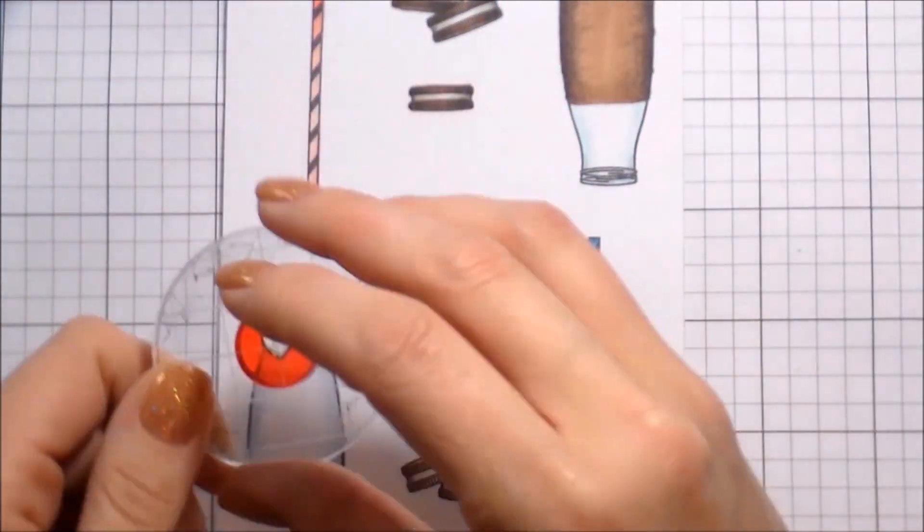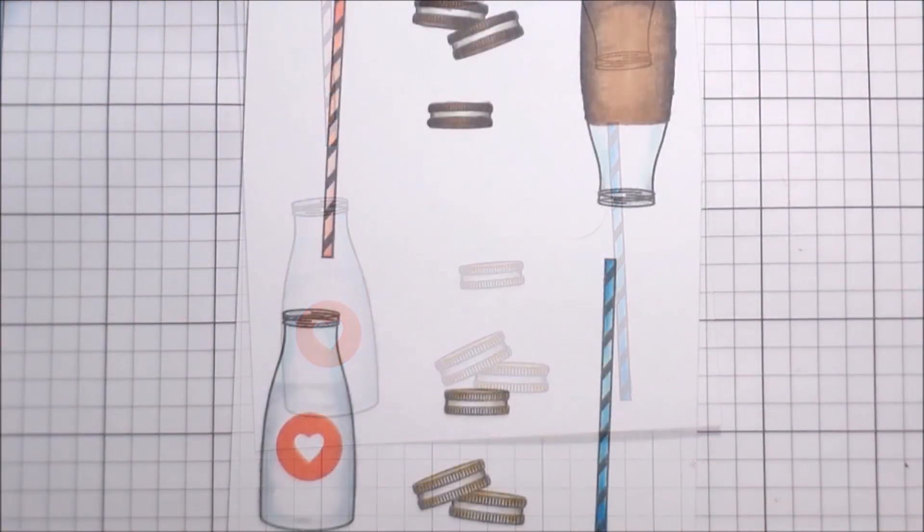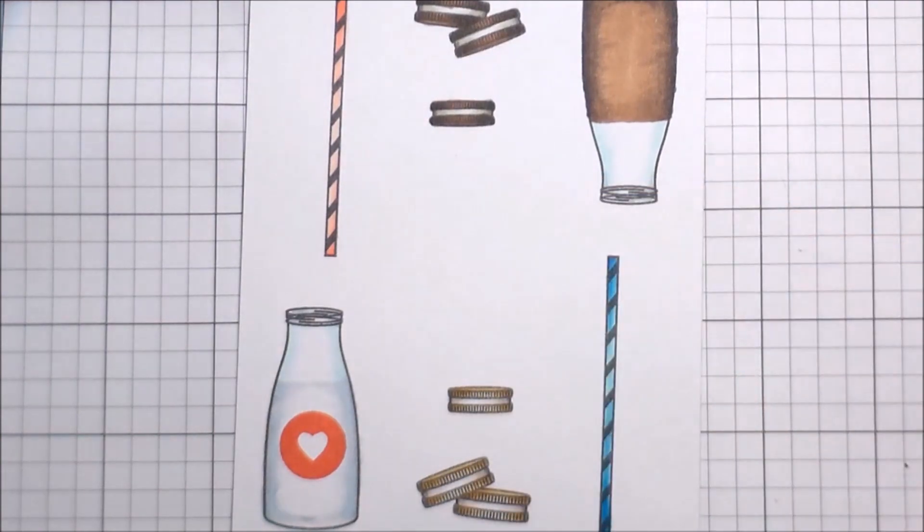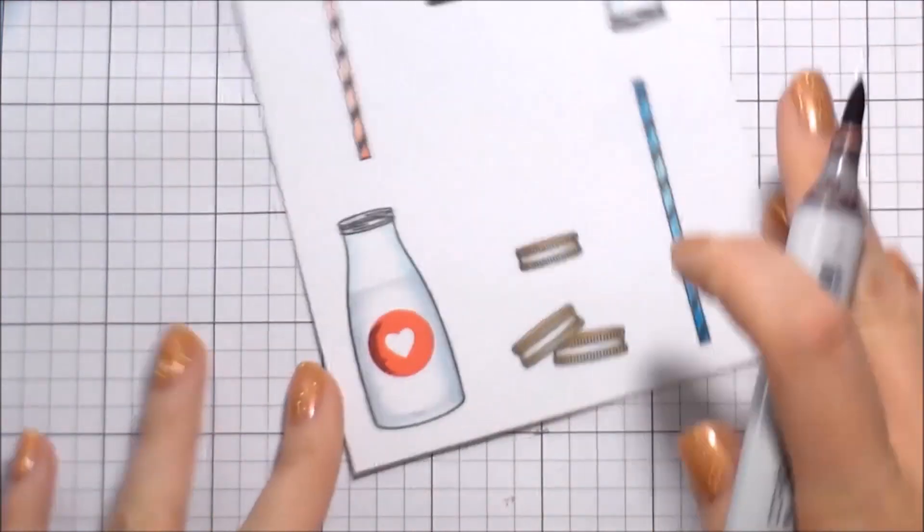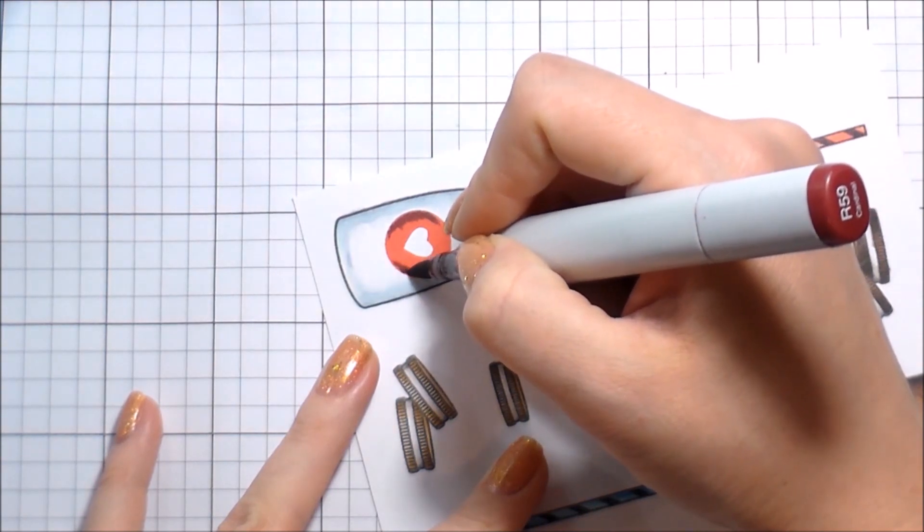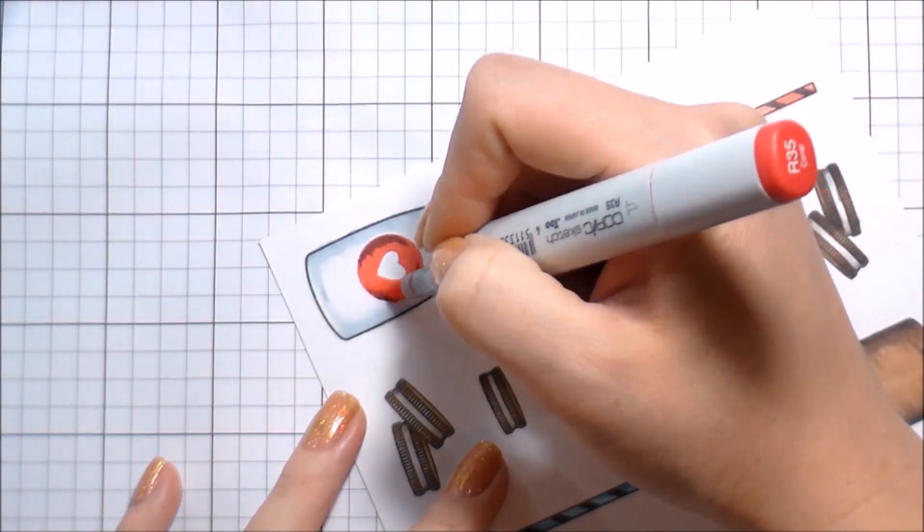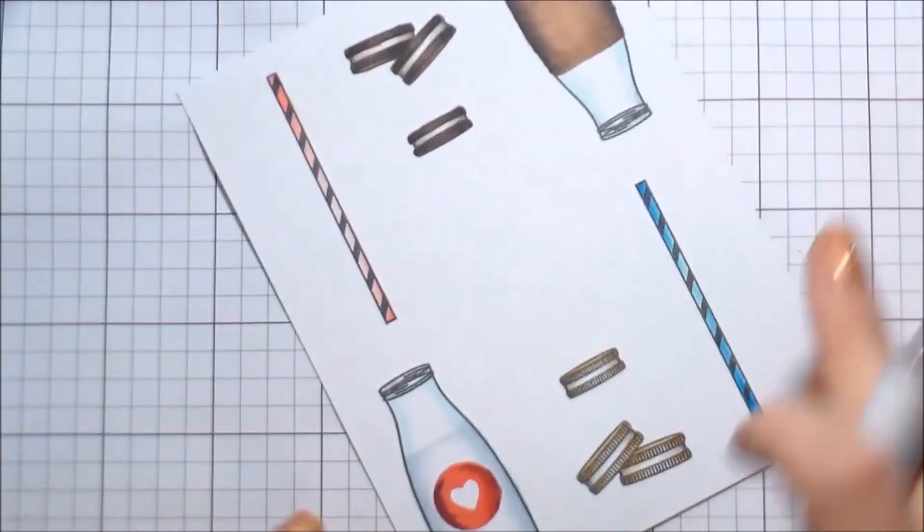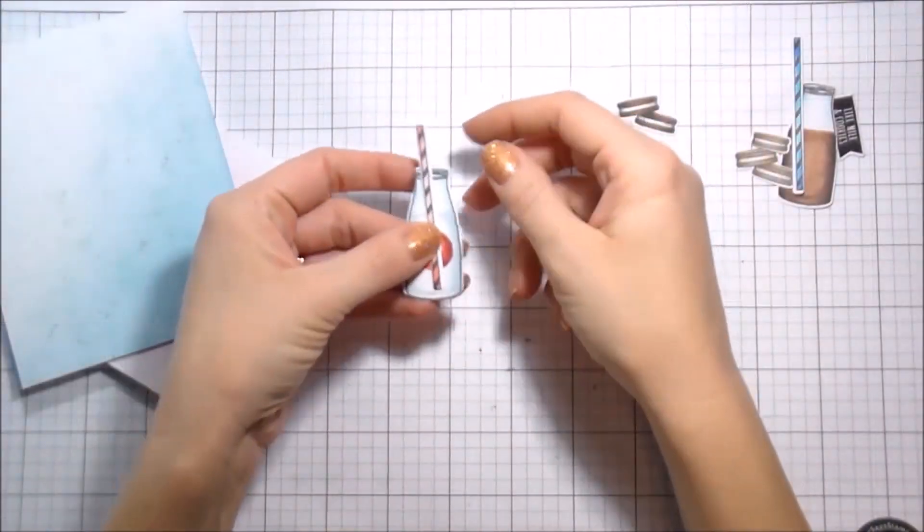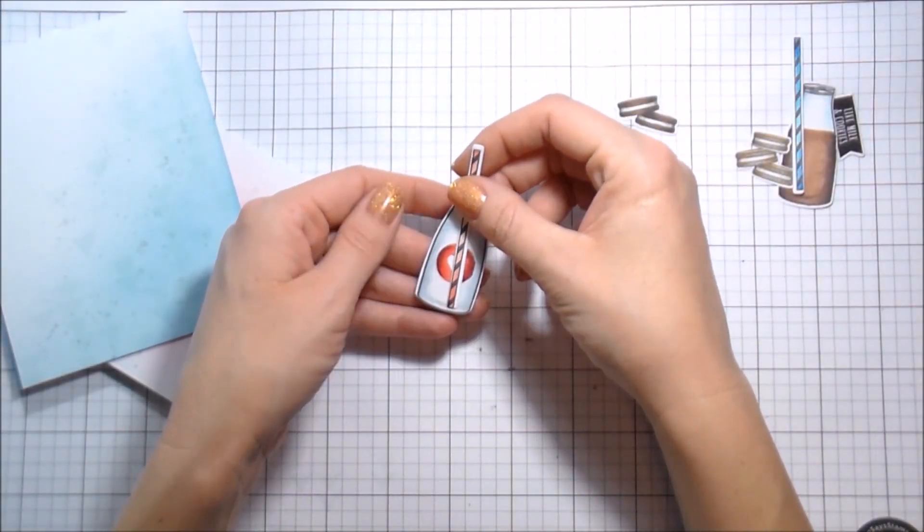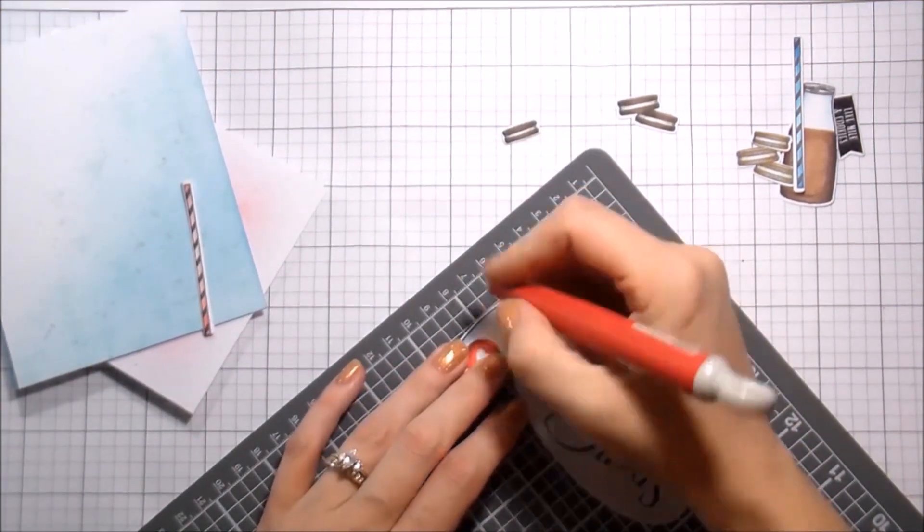For the white milk I thought it would be super cute to just add this little red heart to it, just to bring a little bit of pop of color. I stamped that in the gala red and I'm going to add a little bit of shading because it looked really flat to me. So I'm using an R59 to add a little bit of shading to the left and right side, almost like if it was a sticker that was stuck to the bottle, so it would be formed to the bottle and have the same kind of shading that the bottle would. Then I'm going to blend that out with an R35. If you're going to do this, just be really careful because it's super easy to blend outside that line and misshapen that circle.